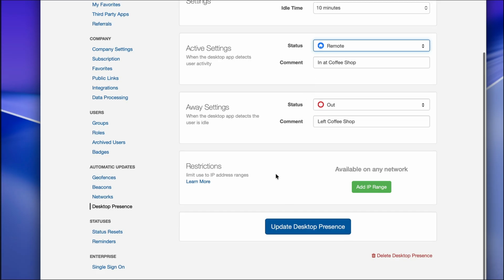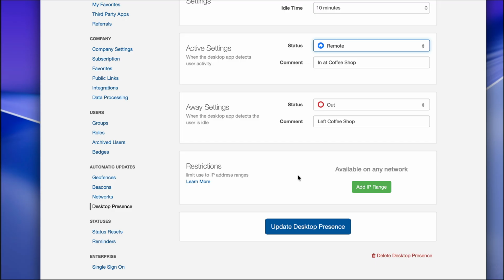And finally, we have this setting down here for restrictions. Simple and Out's desktop presence system has baked in intelligence to allow it to automatically flip to the appropriate setting depending on your computer's network conditions. So this allows you to do intelligent things like check myself in and out with comments for the office while I'm physically in the office, and then allow me to change those settings automatically when I'm not in the office, but I'm still maybe on my laptop, still using Simple and Out Desktop.